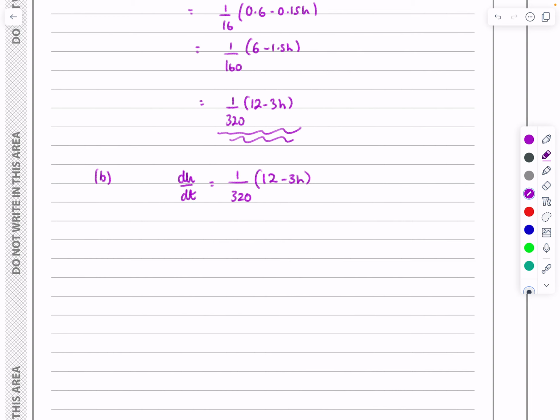What I'm going to do is try and solve this differential equation. I'm going to integrate both sides. I'm going to separate the variables. And the fact that they gave me all that information means I'll know the limits to put in, and I should be able to work out what's missing.